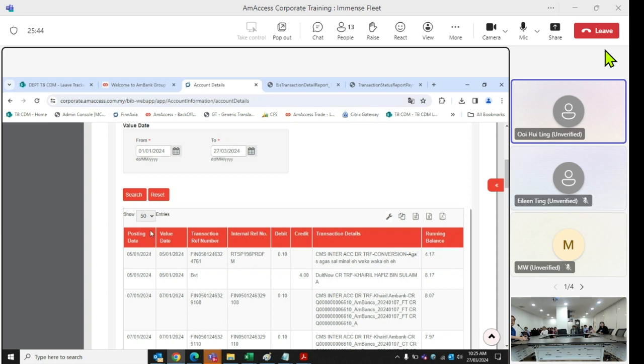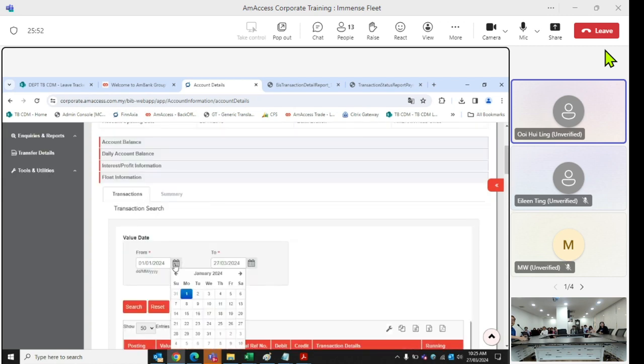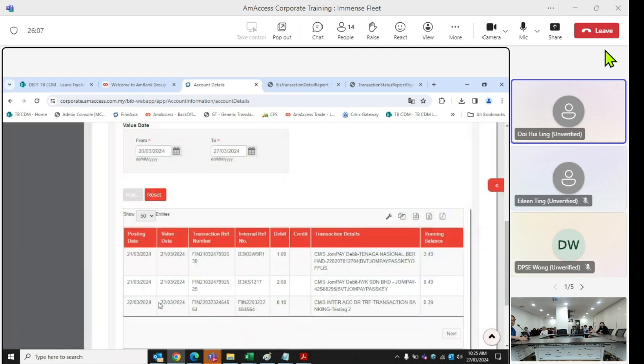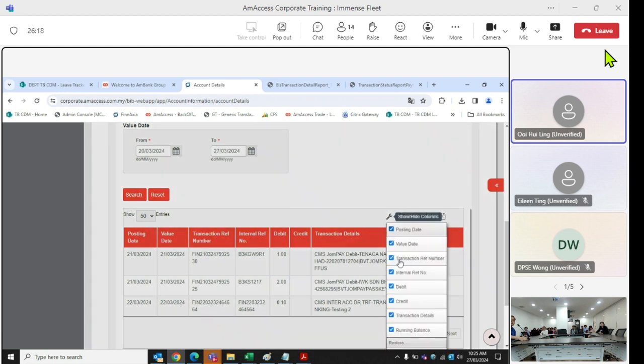And one screen can only show 50 entries, and this cannot be changed. If you don't want to see too many, then you go back to the default. So you reset it. You click reset, it will go back to 1 week, the original value. After you reset, you must click search to let the screen refresh. Then it will show anything that happened within this week only. So it gives you all these transactions. And same thing, if you don't want to see so many things, then you just hide the information. If you think it's fine, I just leave it, then I just follow back.